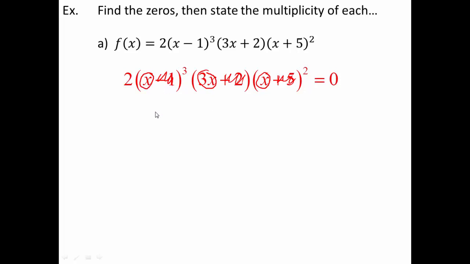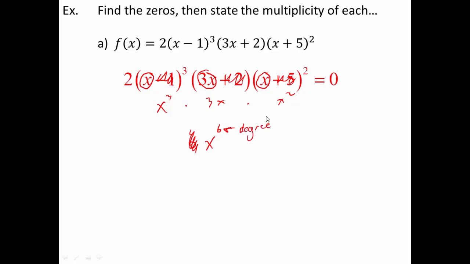For example, I've got x cubed. I've got 3x. I've got x squared. If I were to multiply it out, I would get x cubed times x squared. That would be x to the 6. Now, of course, I've got a couple of coefficients, 3 and 2 is 6 itself, but that's not really important either. What's important is the degree of the variable. x cubed, x, and x squared gives me x to the 6th. I have a 6th degree polynomial.